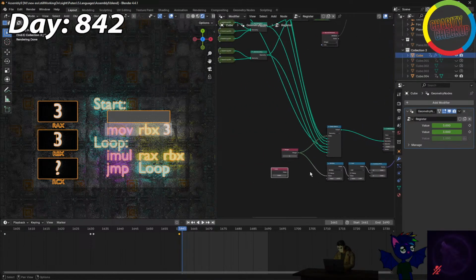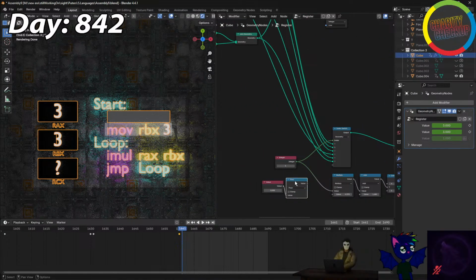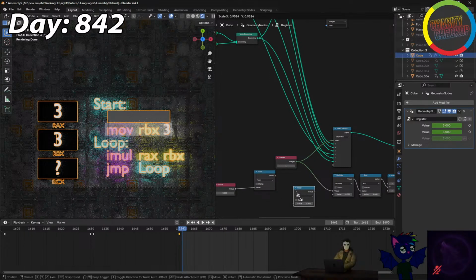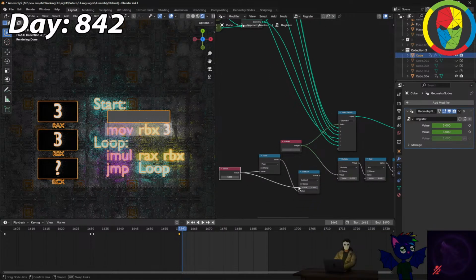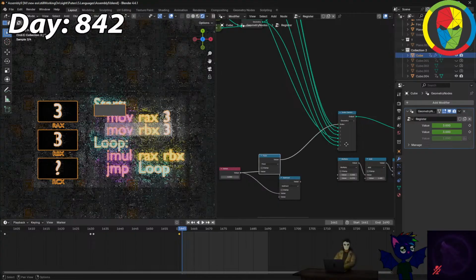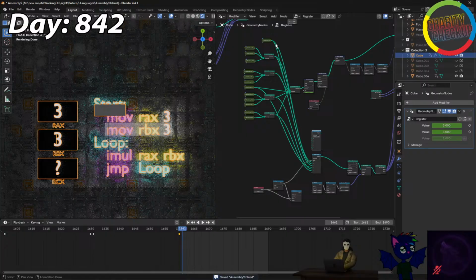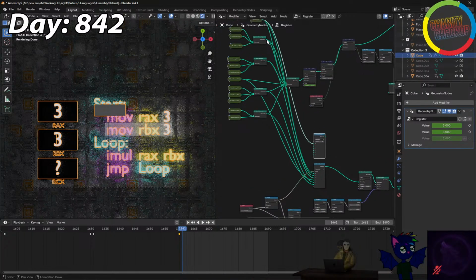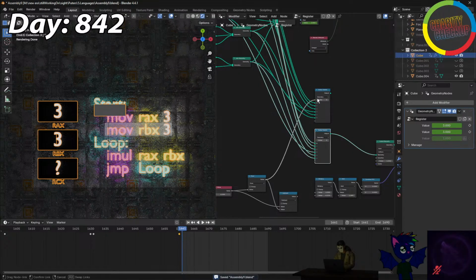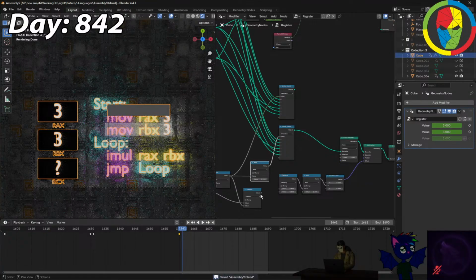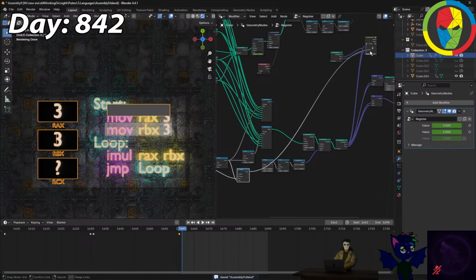Value, floor it, subtract the floor from the value. The floor goes into the index switch, and then we want the same exact index switch higher up, like this. This is the floor. This is the floor plus 1. And then the difference in floor is what we get from the mix.